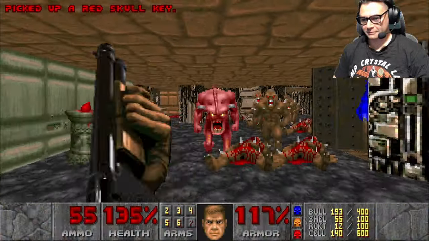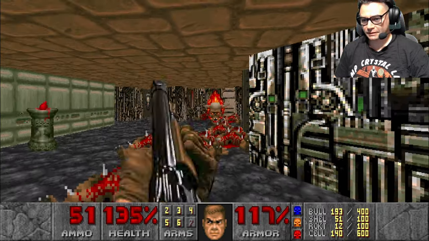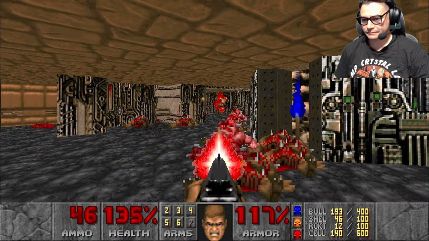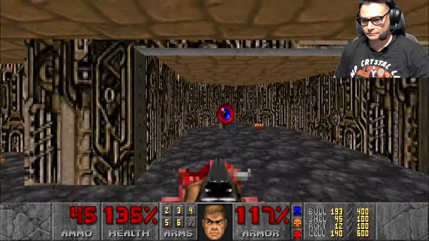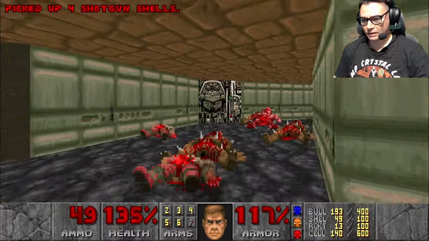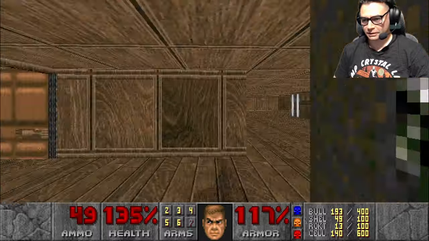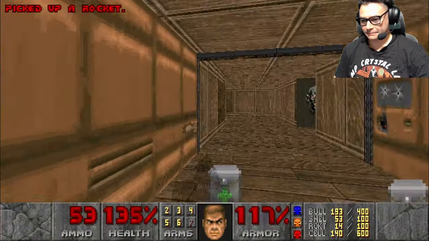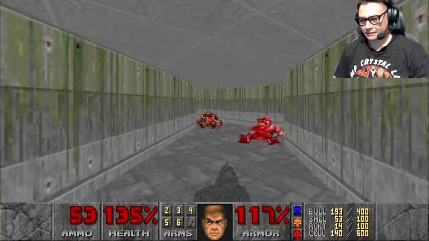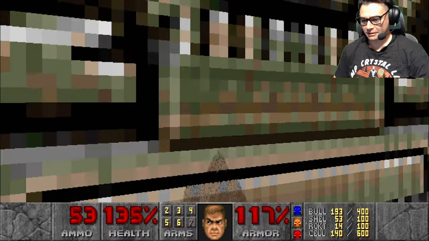Alright, so now, once we clear out this area, we can get the fuck out of here. And here we go. Now we can get the fuck out of here. I think we're good on item pickups and stuff. Not sure if we'll 100% that portion or not.